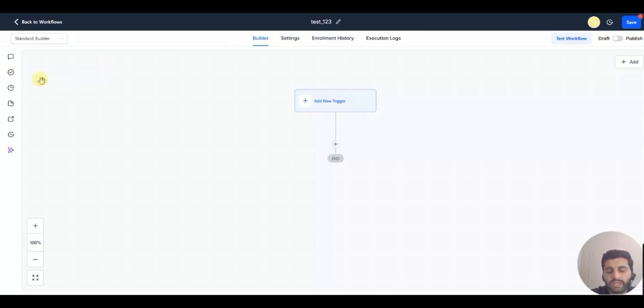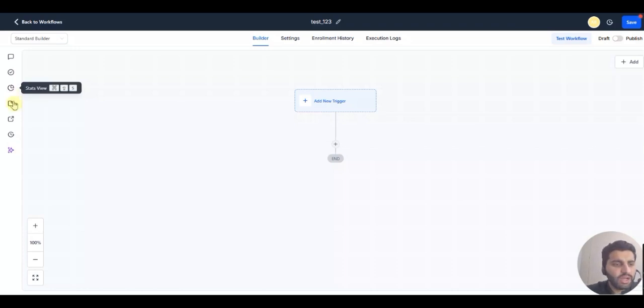First of all we will understand what components we will see inside these automations. On the left hand side, you can add notes which explain your workflow or your whole automation. Then errors, which tell you what kind of errors are in your automation, or whether it is error free. You can also add a statistical view of how many leads are inside this workflow or how many leads have passed through this automation.